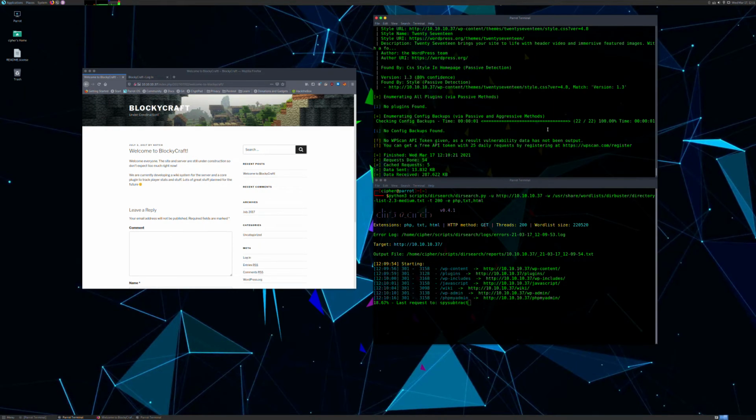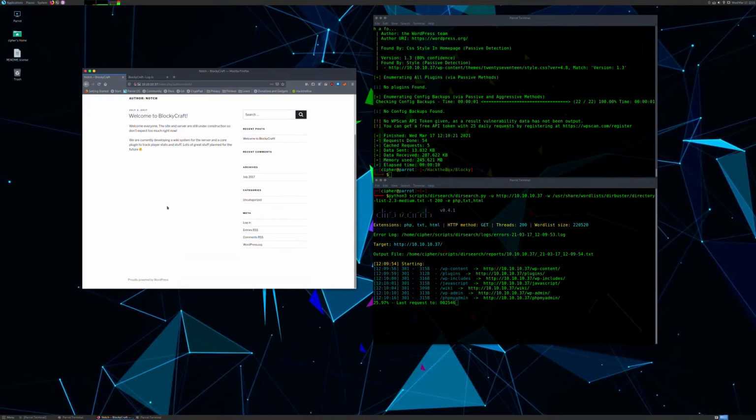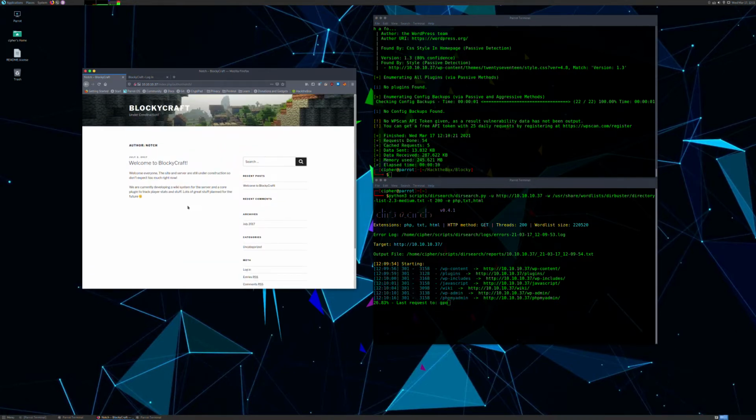It tells you it's insecure. You can also have it enumerate users, but what I have found is it's usually pretty easy to find the users yourself. Now, there are multiple posts on here, and if you start seeing multiple names popping up, by all means, just have this check all of it for you. But there's only the one post that I've seen so far by this user, so I don't see the point in having it run a user check. So we're going to just stick with Notch as our victim here.